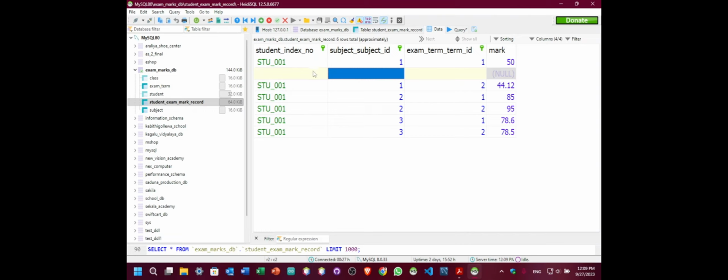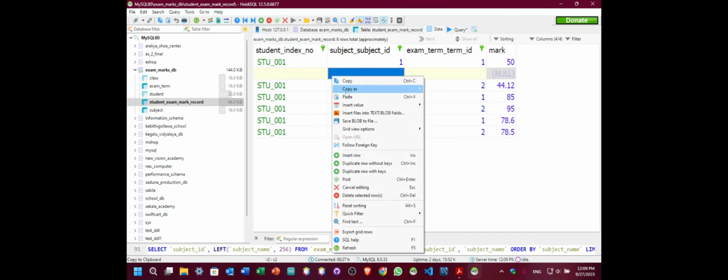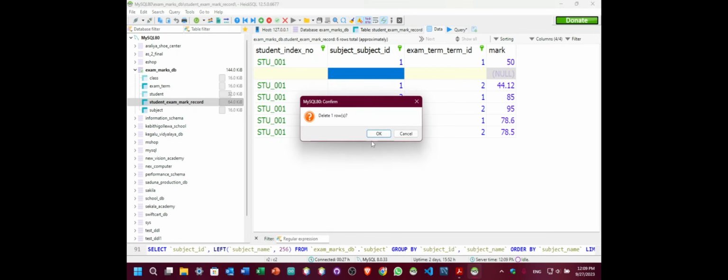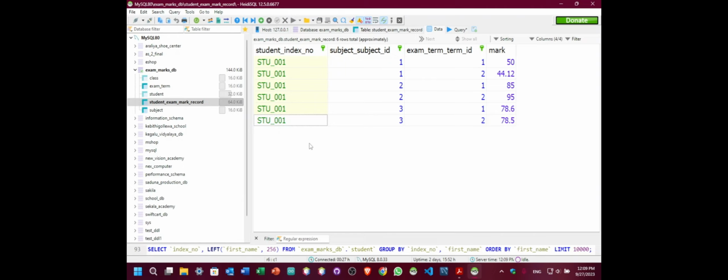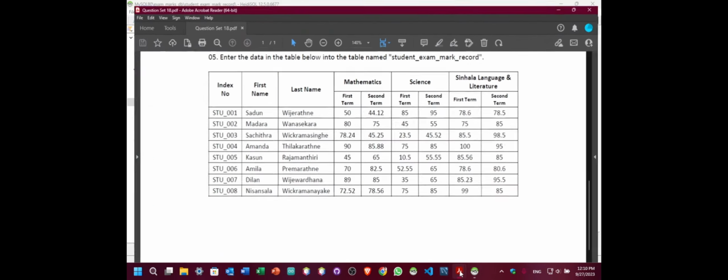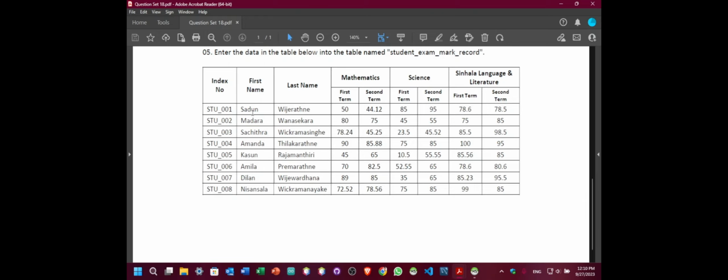So let's continue this task. We have to enter each of these values into the table.